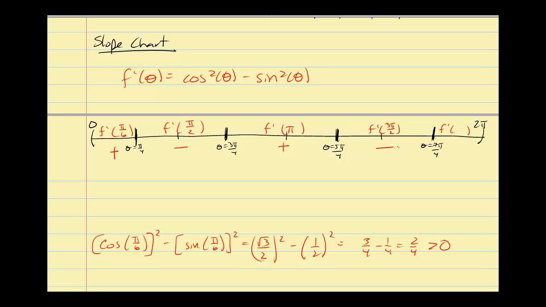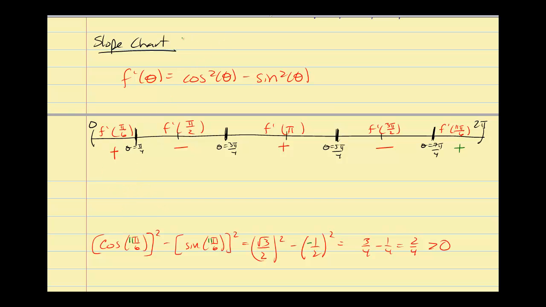Now between 7 pi over 4 and 2 pi, I'm not going to have a real nice angle to choose here other than maybe something like 11 pi over 6. If you plug in 11 pi over 6, basically you're going to have the same thing that we did down here, except when I plug in the sine of 11 pi over 6, I'll have a negative value. But when you square a negative value, it doesn't end up mattering. So let's check 11 pi over 6 here. The cosine of 11 pi over 6 is root 3 over 2, quantity squared. The sine of 11 pi over 6 is negative 1/2, but that doesn't change anything because it's being squared, so I know that this is positive. So my function is going to go positive.